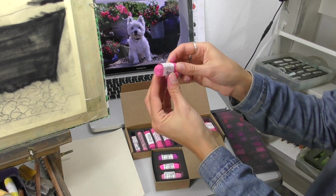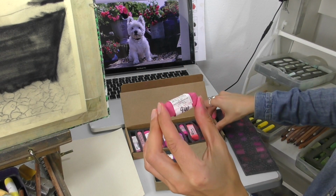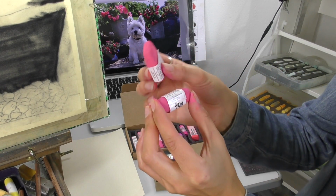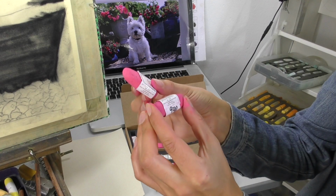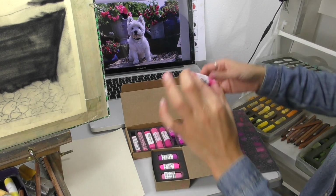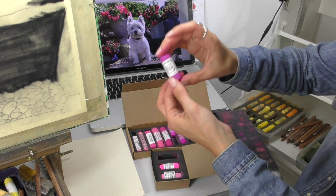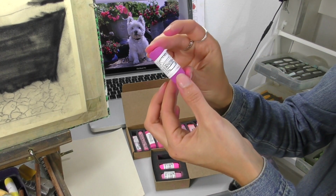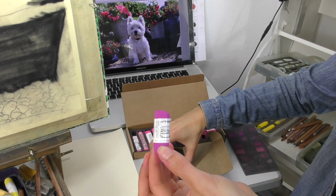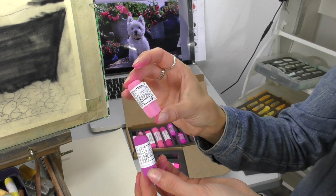And now we're into the Diane Townsends. I've got quite a few of those, and I really like the unusual shapes. Nice colours also. And three more of the Diane Townsends. Really nice purpley pink, this one. And also a bit of a lighter tint, which I know will come in useful in this painting that I'm working on.